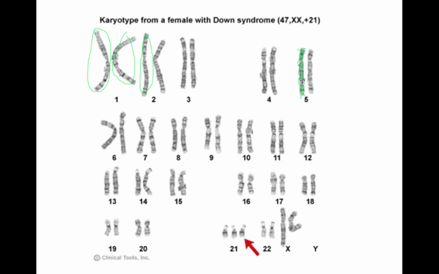So the genome is the collection of all of our genetic material. That means all of these chromosomes here together make up our genome. So the genome is the largest part of the genetic packaging in our cells. We're going to come back to this picture, maybe not this exact picture, but we'll come back to this representation of our genome. In fact, what it's called is a karyotype. That's not a bad word to kind of put in your memory. This comes from a Down syndrome patient. That's not particularly important right now. We'll come back to that in a little bit.